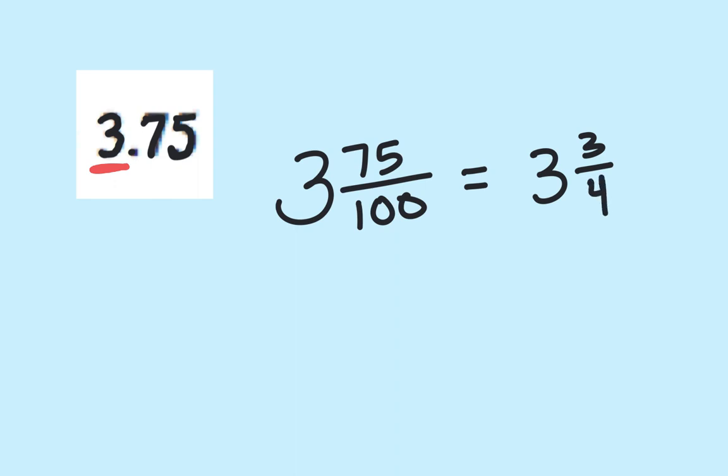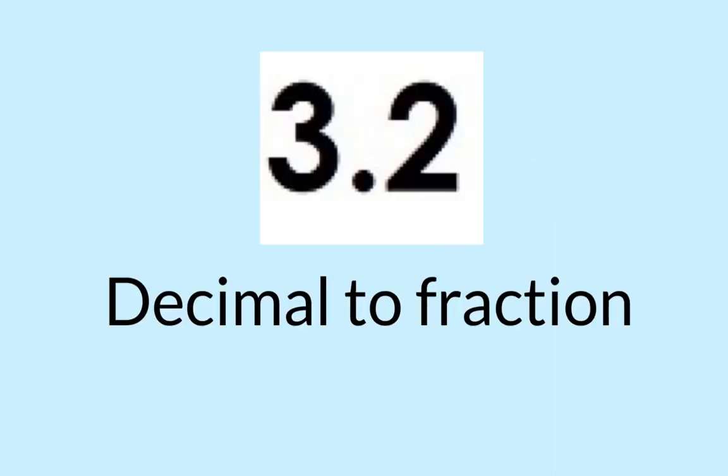So when we do it, the 3 that is in front of the decimal in that ones place will always remain out front, or whatever number is in front in the ones place. All right, so this one's your turn. Change this decimal to a fraction or a mixed number.